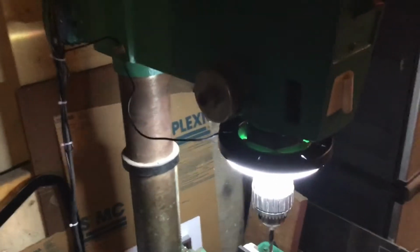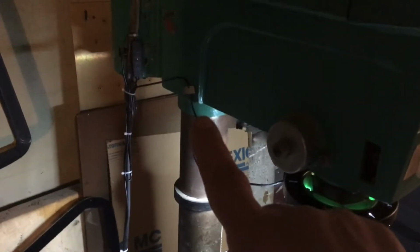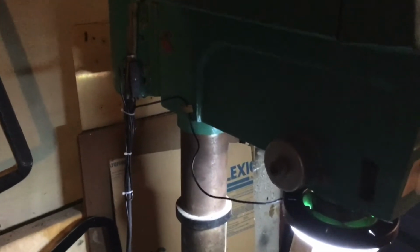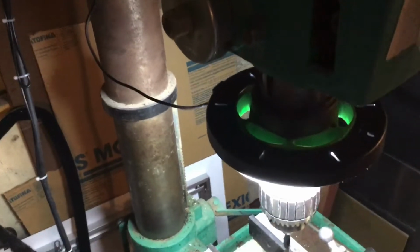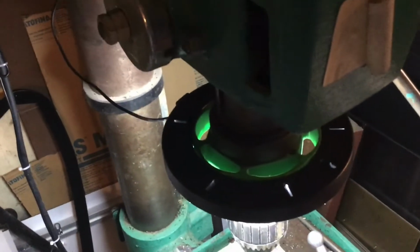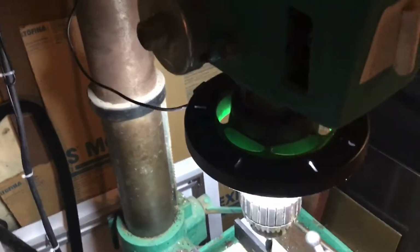And I just ran the wire up. That's just a magnetic clip holding the cable there, so that's not a permanent thing. Zip tied it to the main power cord, and I will then put a power bank on the far wall back there to plug that in, plus the bandsaw I'll show you here in a second. So see how it just goes up and down with the quill. Again, there you can see the 3D printed part. That is a tight enough fit. I don't expect that to move anywhere.